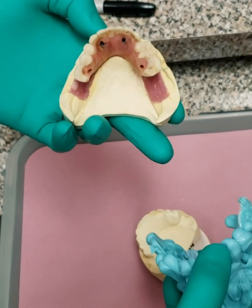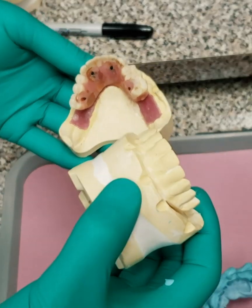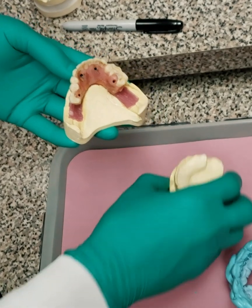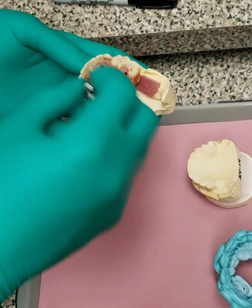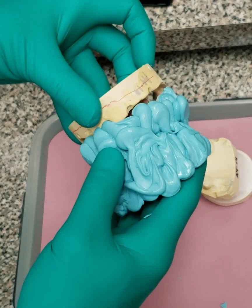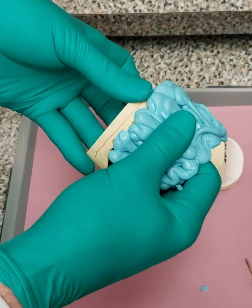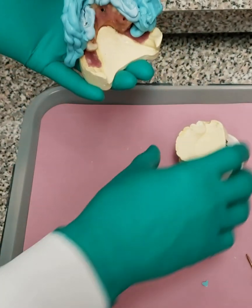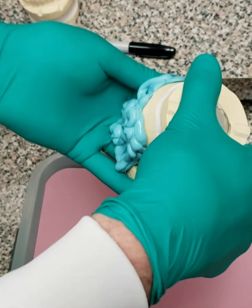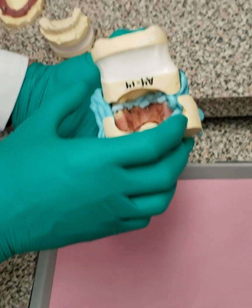Away. And if this were single, then you'd be finished. What this allows is to have the upper study model mounted to the lower working model. Now, what you can see if you take this off is the relationship. This will go exactly on here. You'll see that it fits exactly back down, and then you can see that the upper also fits exactly into this, and that's what the lab uses to mount the upper and lower vertical.